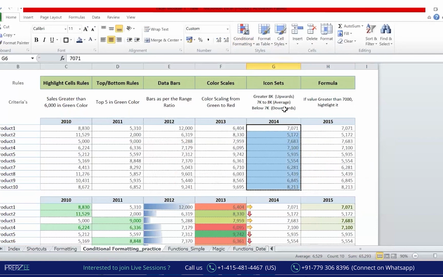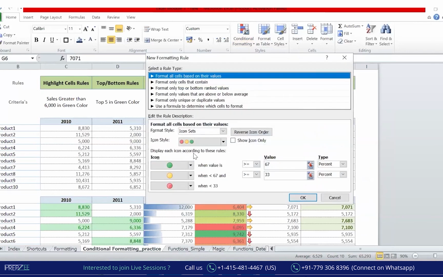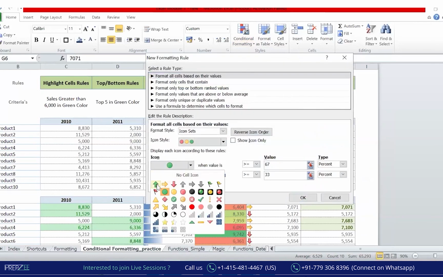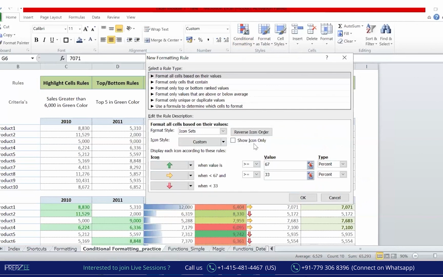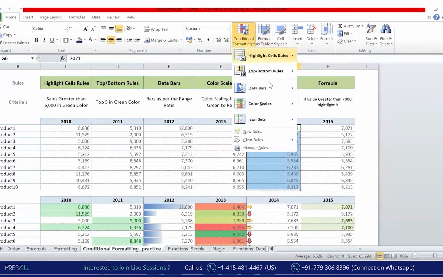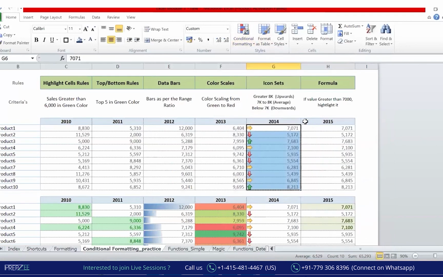So I'm selecting this G, conditional formatting, icon set, and going into the more rules. Whatever you want to use, this one and this one, you can play around with the values. Got my point? I'm repeating it again. Go to the conditional formatting. Depending on what you need to use, you can go for it.